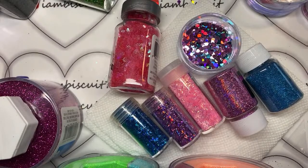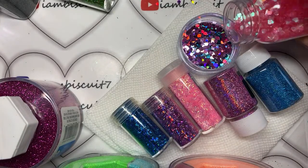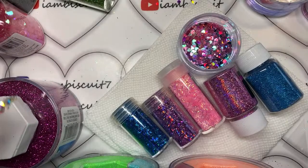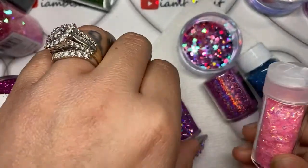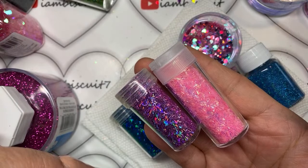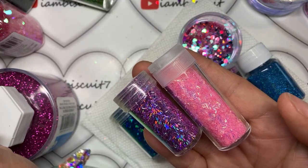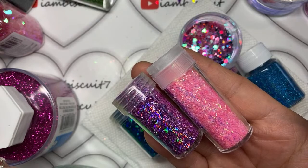Okay, so somebody said the pink hearts. So let's do a dash of that. And let's see, the pink hearts and the pink tinsel. So which pink tinsel are we doing? Which one? This one on the left or this one on the right? Yamisha says a little bit of both. Okay. Let's definitely do the one on the right.